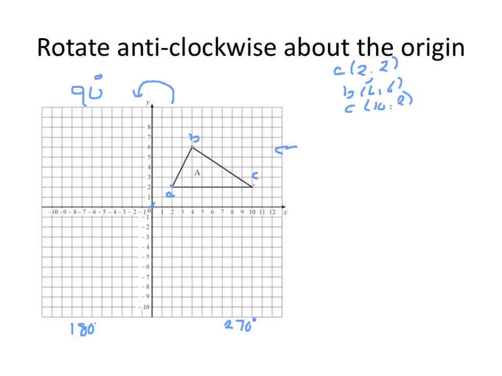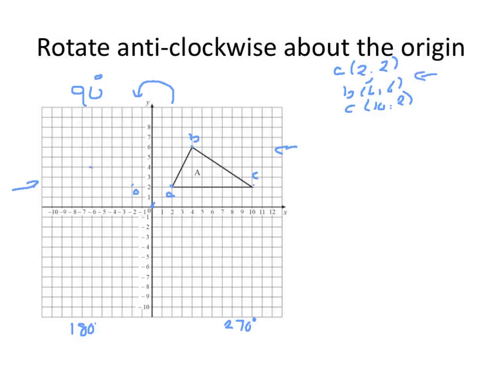When I go 90 degrees anti-clockwise around the origin, this A is going to come into this quadrant over here. And it's going to become -2 and 2, and that's going to be point A. B is going to come around, but look what happens. Instead of being 4 and 6, it's going to go to -6 and 4. My x and y values swap around.